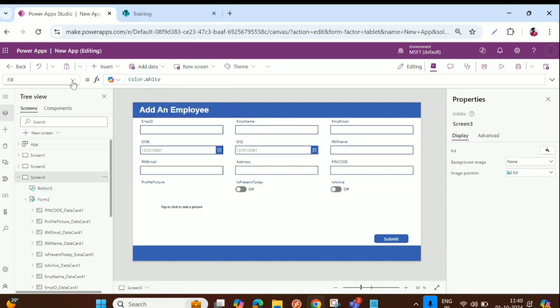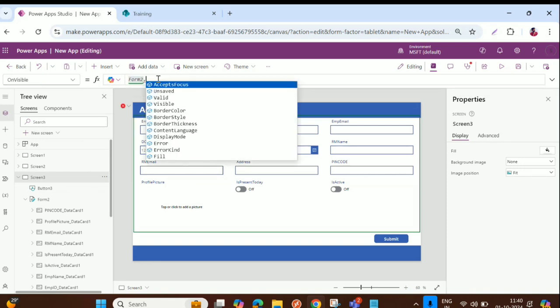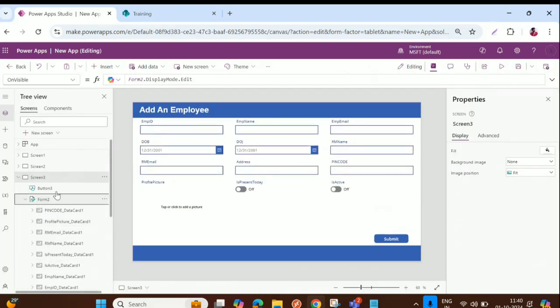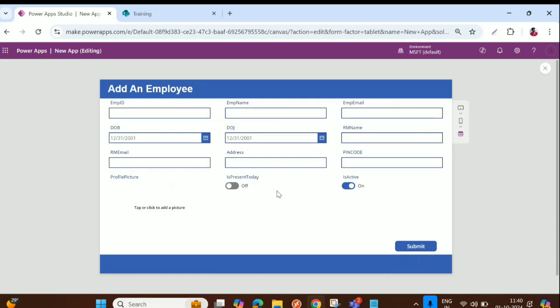So as and when you come to the screen, on visible property of the screen, the form 2 dot display mode is to be equal to edit. When it becomes new, then only you are able to add to this form.